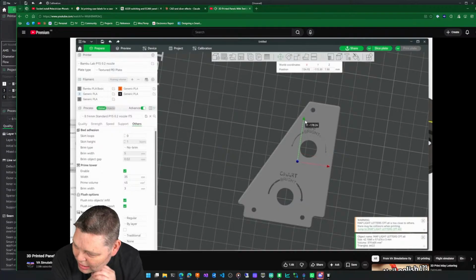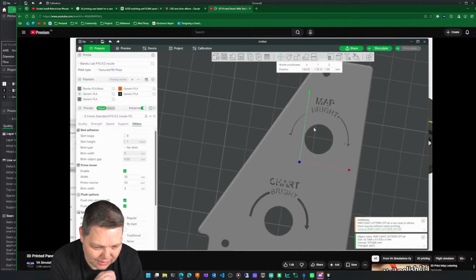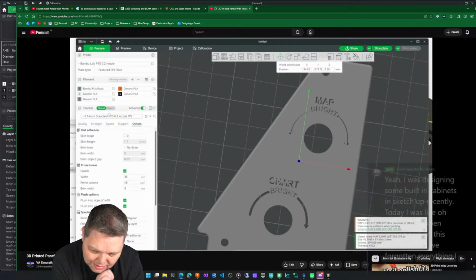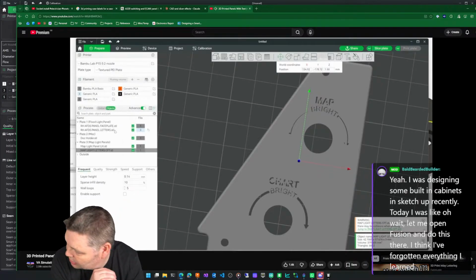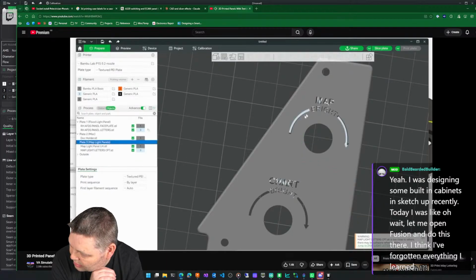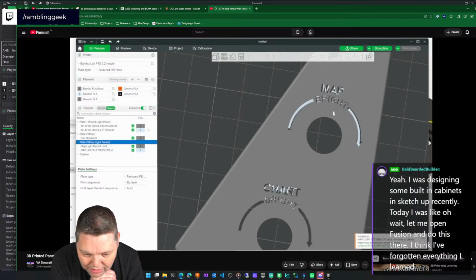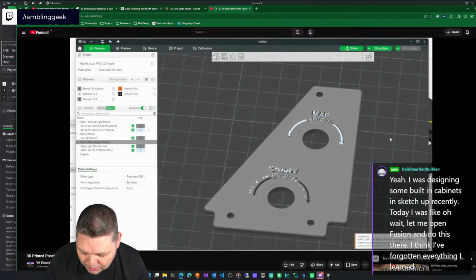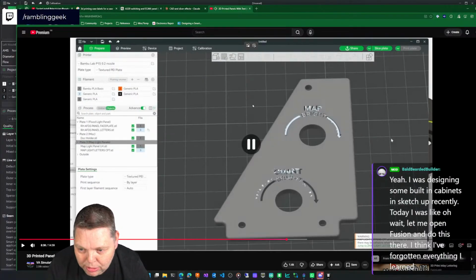And then what you also want to do is select the lettering, and you can go into the objects on the slicer, and you can see all the objects, and you want to select the letters and double click it and select your transparent filament. And for this you do need the Bambu Lab AMS or other multi-material system, I think.